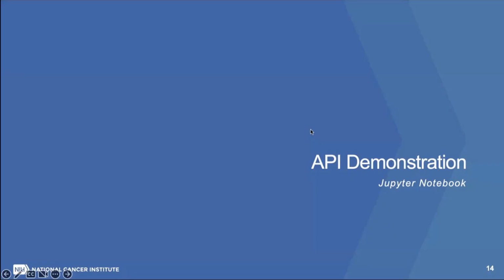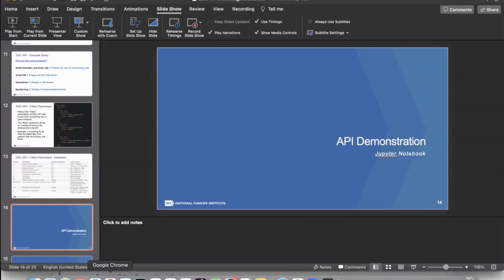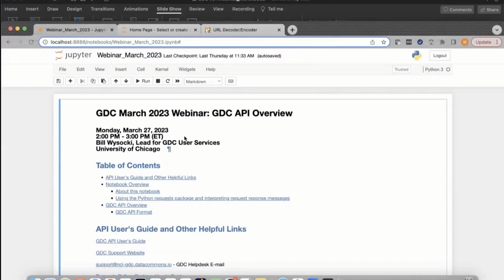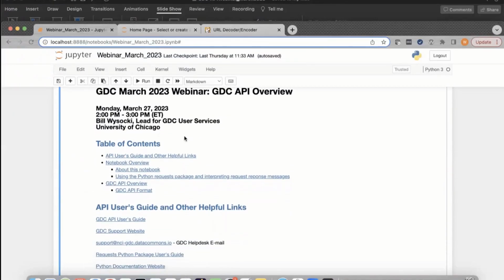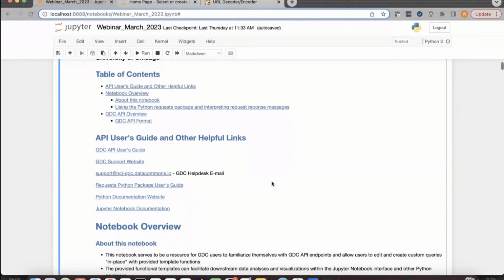So now let's get into the actual demonstration here. Let me go ahead and back out of this and pull up the Jupyter Notebook. This Jupyter Notebook was designed to be distributable, and it has lots of helpful links and such for using this notebook standalone. So you don't have to watch this webinar recording, though you could. Let me bring this up a little bit so we can see more stuff. And special thanks to Katie from my team for putting this format together.